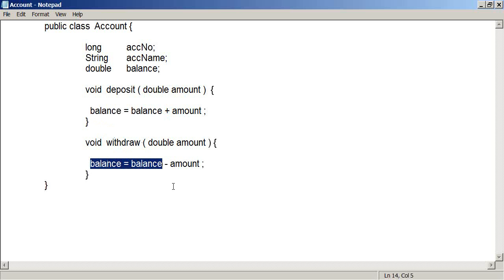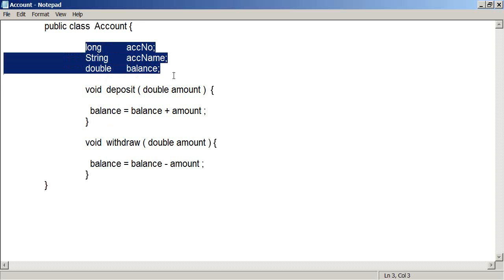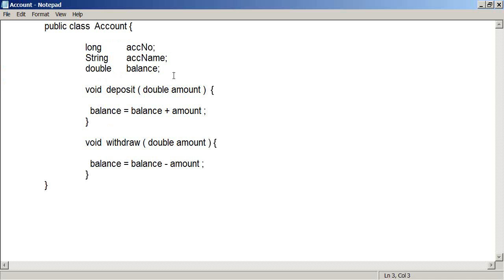Operating on instance variables means they are going to modify the data. Is it okay? Simple point. So this is the second key point you have.